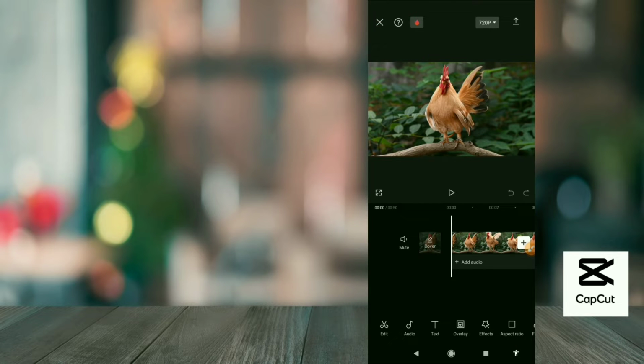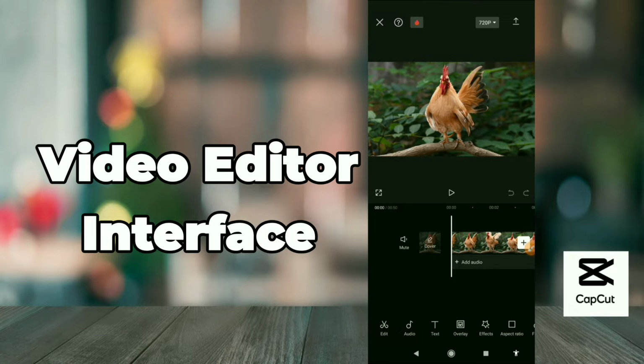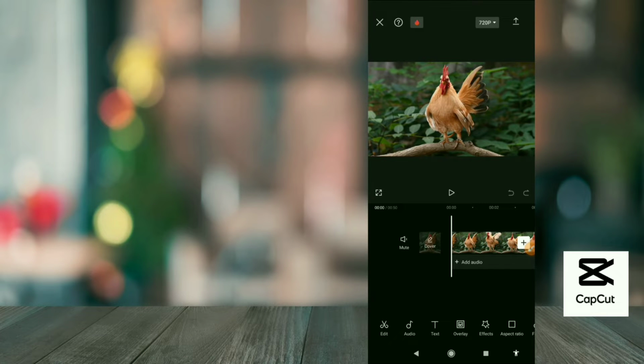All right, so this is the CapCut interface. This is the video editor interface. So there are a lot of buttons here, but don't worry, I'll take you through them one by one. So this is an overview. I'm not going to go deep and spend a lot of time on any of these buttons because I'll make videos in the future on how to use some of these buttons in detail. All right, so this section at the top here, we'll look at this at the end of the video because these are the things we use when you're done editing, not at the beginning.